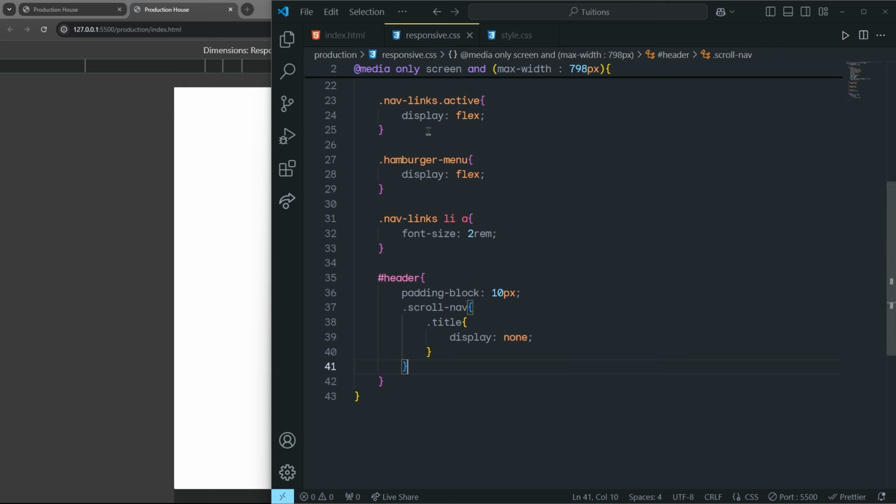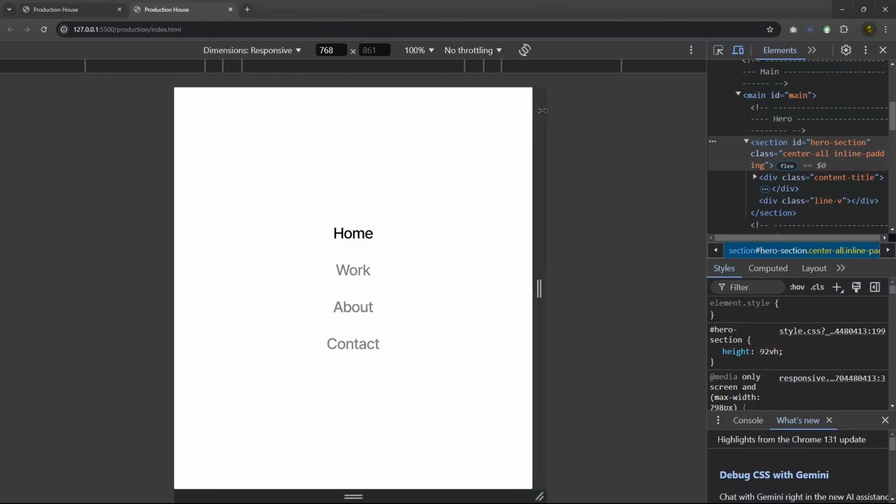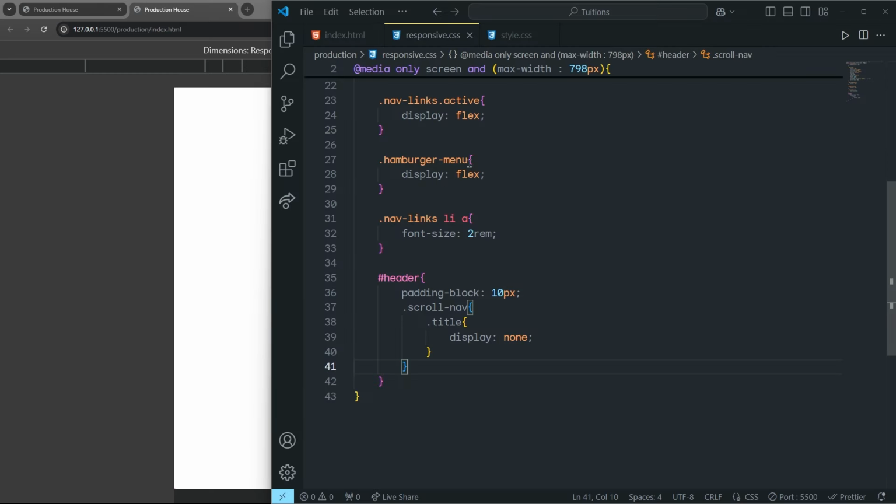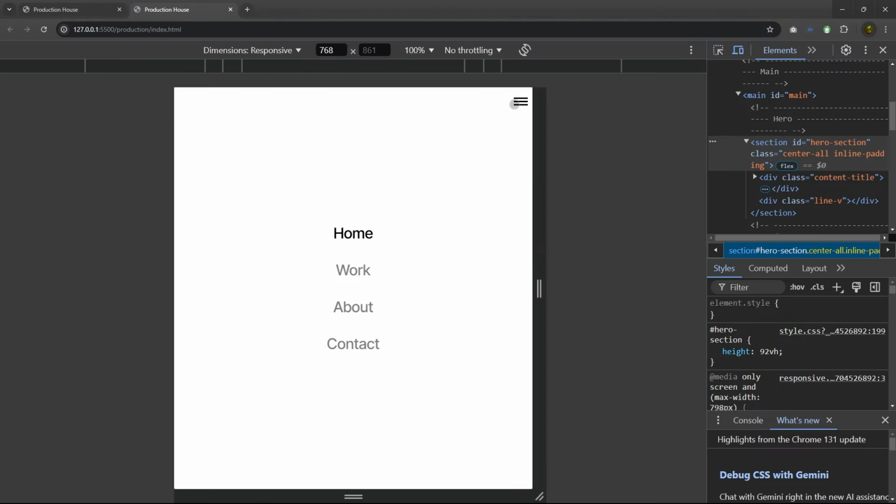Now just out of that, we need to add here hamburger menu. So we select the hamburger menu, but we specify display text here. So you can see we have this hamburger menu at the top of this viewport. And now when I click on it, I'm going to display the navigation items and hide the navigation items when we click on the hamburger menu again.